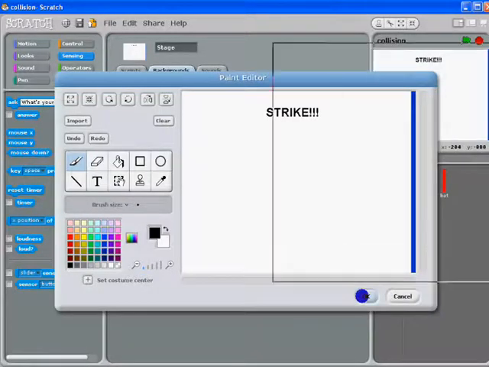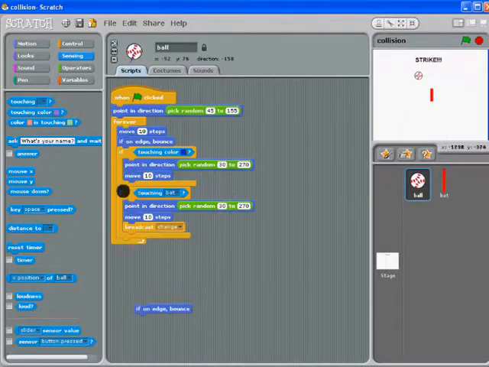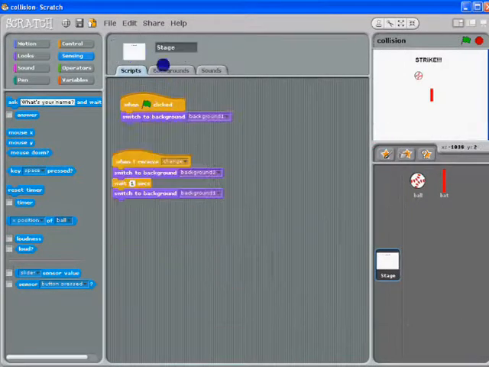A broadcast is two sprites, or a sprite and the stage, communicating with each other, so if something happens and you want to control something else on another sprite or on the background, you create a broadcast. So let's just have a look at that again. If touching the bat, point and move, and broadcast change, and the stage receives, when I receive change, you switch to background 2, i.e. strike, wait a second, and then switch back.